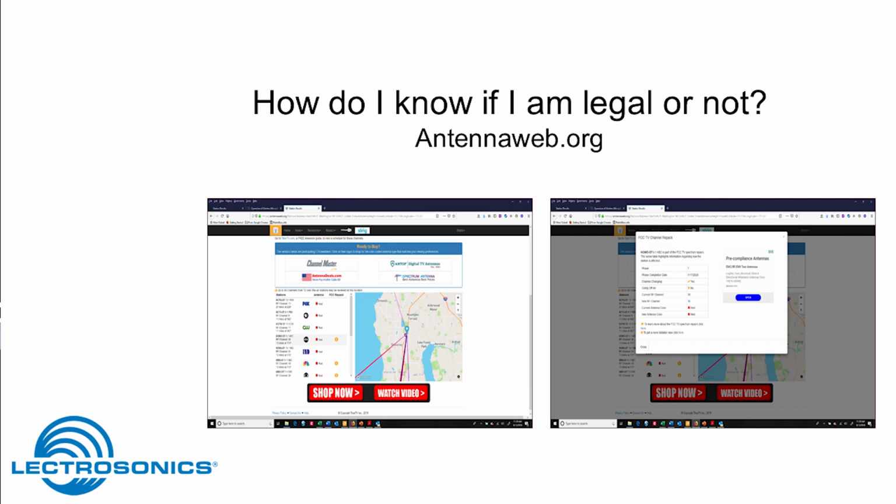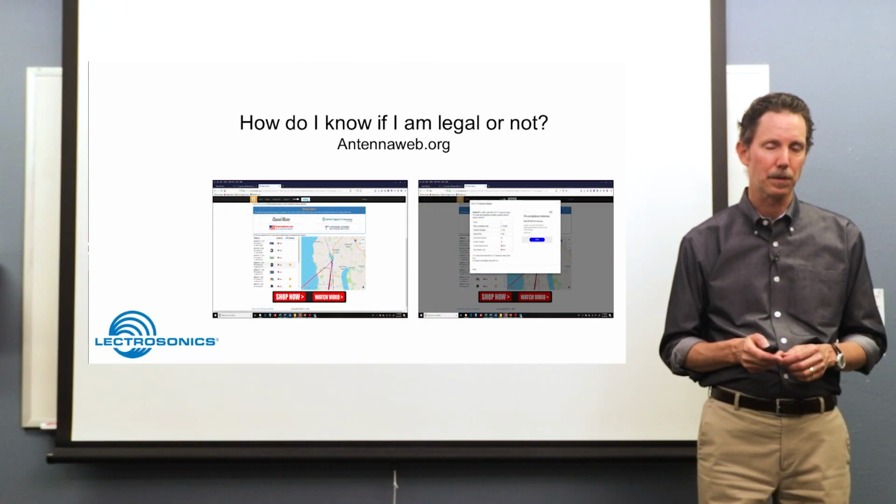And we have almost no access to that frequency band anymore legally after this July in 2020. So these are important things for you to know. You may have older systems that are no longer compliant with the law about frequency spectrum. And this website here, antennaweb.org, will tell you that answer.